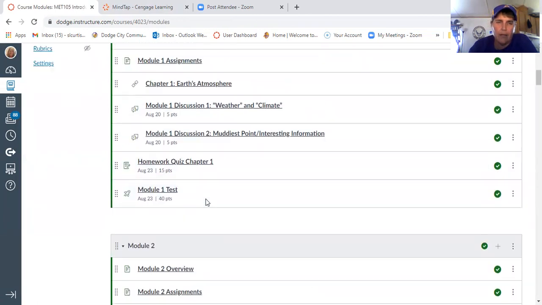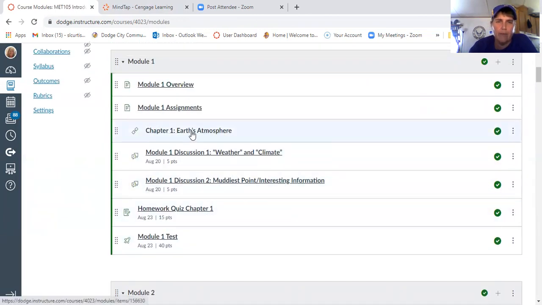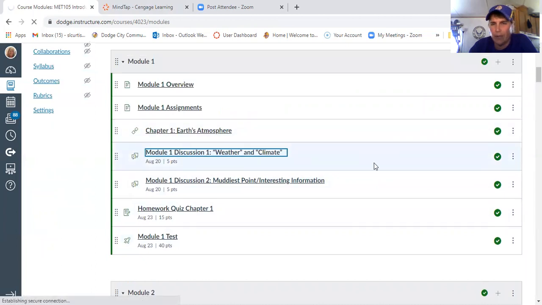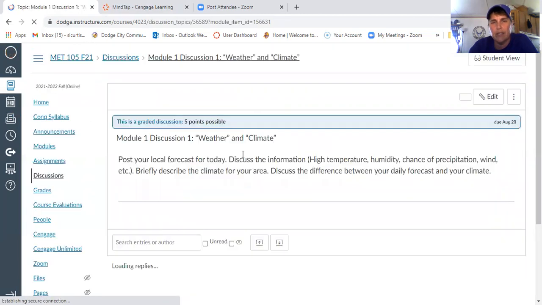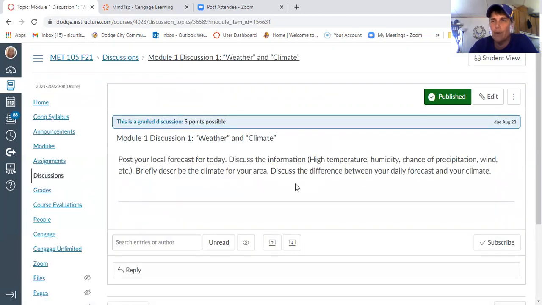On the discussions, let's go to weather and climate. Some of the discussions will be open to all of the students, meaning all of you can read each other's posts. You do have to post in the discussion board before you can see other people's posts.